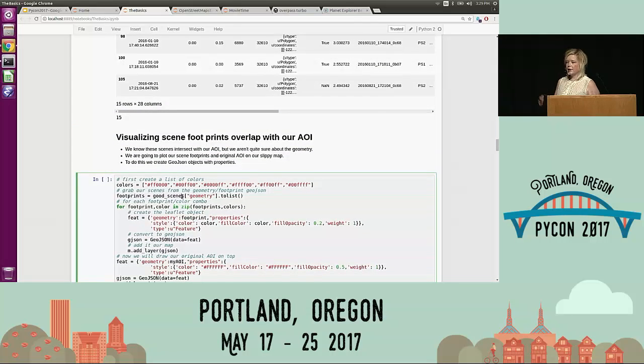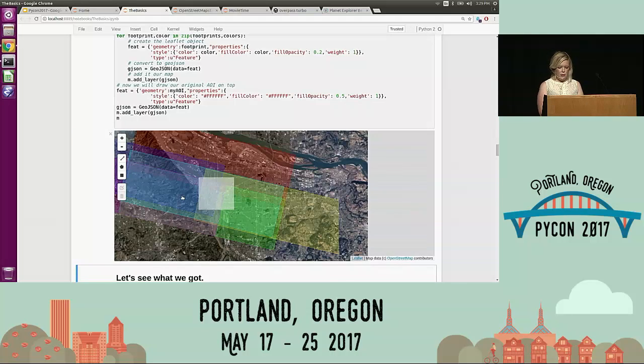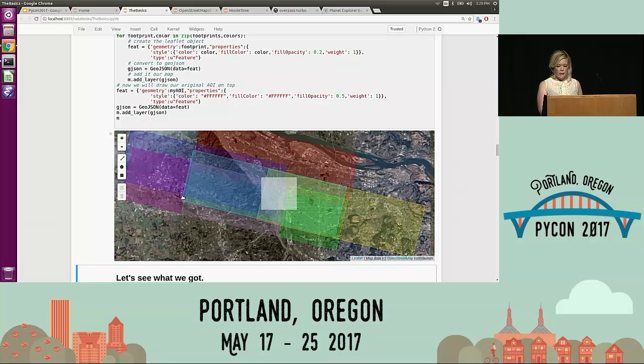And now I can overlay these on my original Slippy map so I can see what kind of data I'm going to pull down. All right. So I've basically taken the footprints of those and dropped them onto my map. And so now I can see the overlap of the first 6 scenes. And you can see most of them are pretty decent overlaps, not all of them.